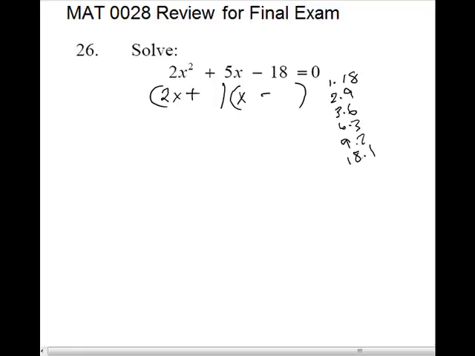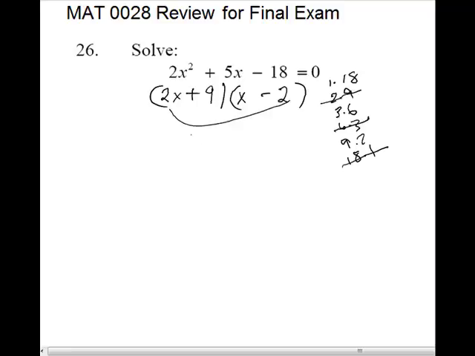And we're going to get some shortcut because of the common factors of 2 and 18. So anything that will put an even digit in that first parentheses is not going to work. So the 2 and 9 we can cross off, 6 and 3, and 18 and 1. All of those would get a common factor in the first set of parentheses. So let's try the 9 and 2.